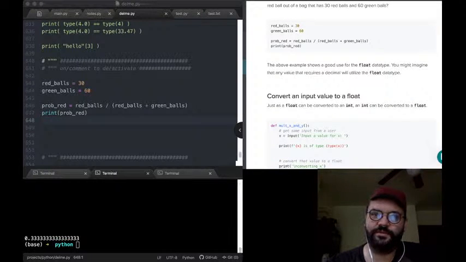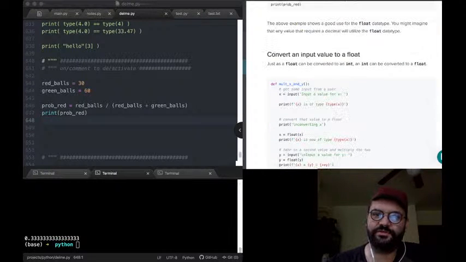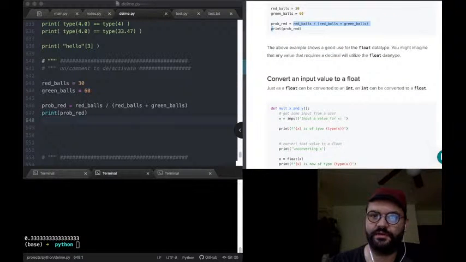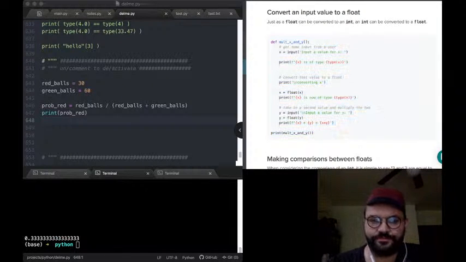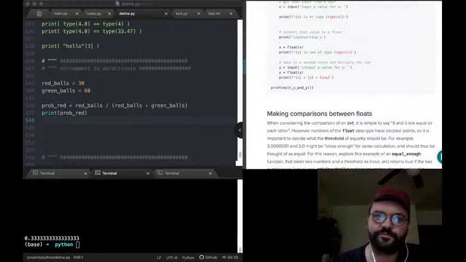So the above example shows a use of the float data type. A single slash always renders a float. You might imagine that any value is converted to a float instead of an integer, and that conversion happens in the same way.